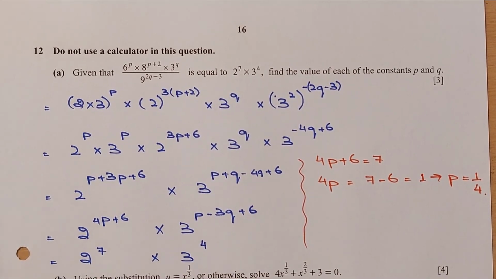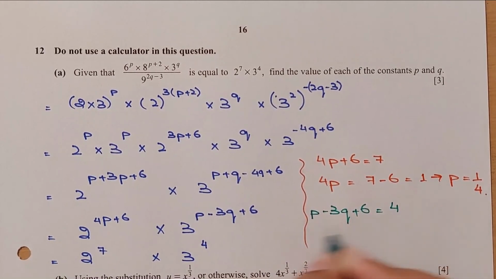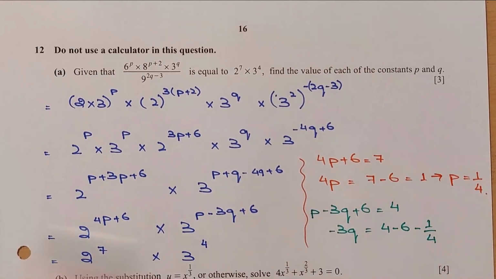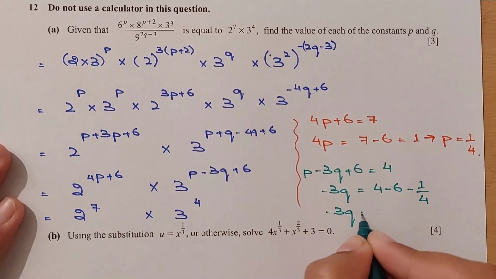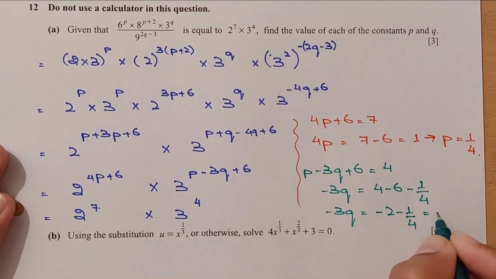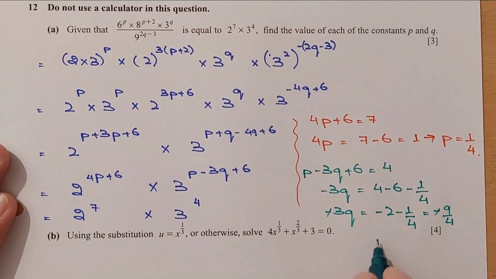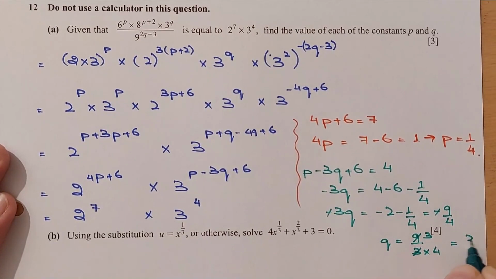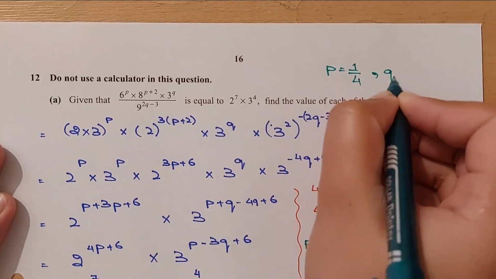Right, and let me solve for Q. So we can say P minus 3Q plus 6 equals to 4. So P is 1 by 4. So minus 3Q equals to 4 minus 6 minus P. This is 1 by 4. Let me simplify. Sorry, we are not allowed to use a calculator here. Okay, so minus 3Q is equals to negative 2, negative 1 by 4. 4 times 2 is 8, and a minus 8 minus 1 is minus 9 by 4. Or we can say dividing by 3. Negative sign is cancelled with a negative, so Q equals to 9 over 3 times 4. 3 times 1 is 3, 3 times 3 is 9, so this is 3 by 4. Okay, so let me write this down here. P is 1 by 4, and the Q is 3 by 4.